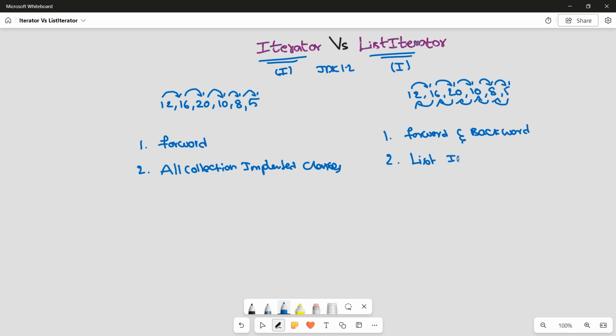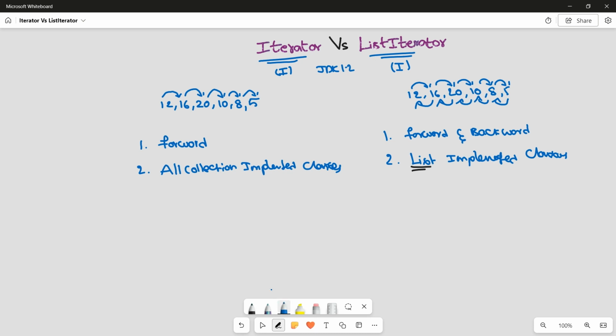Iterator is applicable for any collection class like array list, linked list, hash set, linked hash set, tree set, these kinds of collections. But list iterator is applicable for only list implemented classes. That is the second point you need to remember when we are talking about iterator versus list iterator.